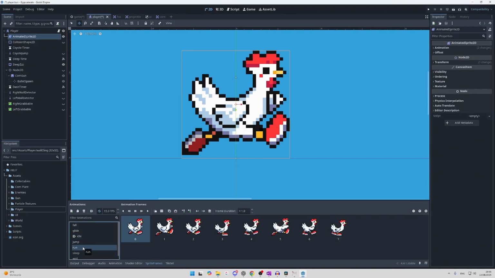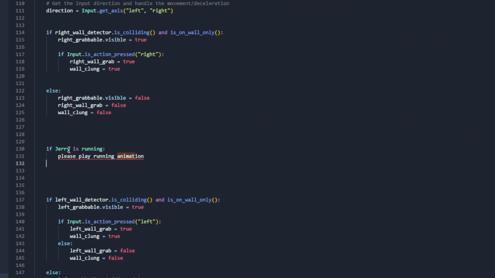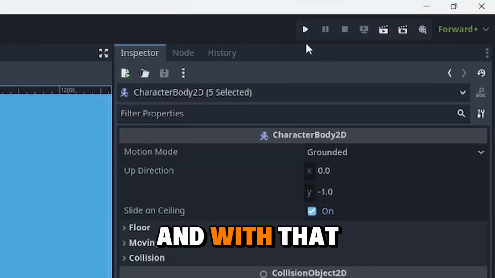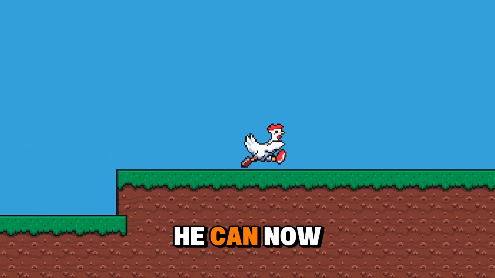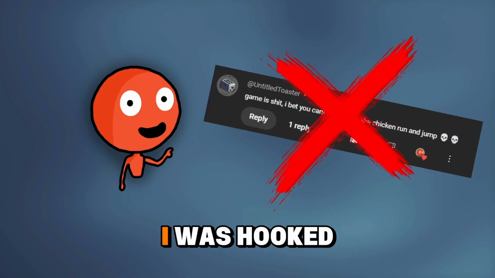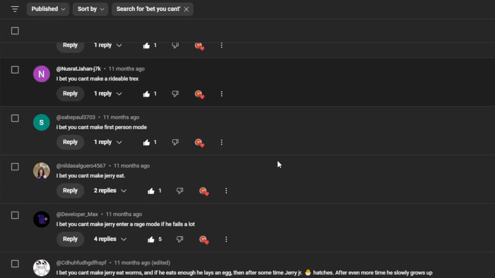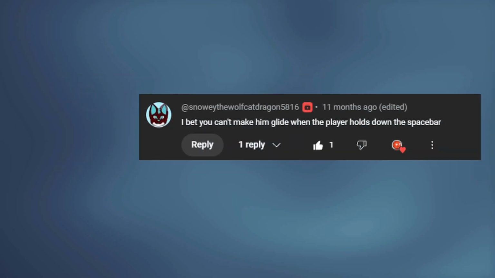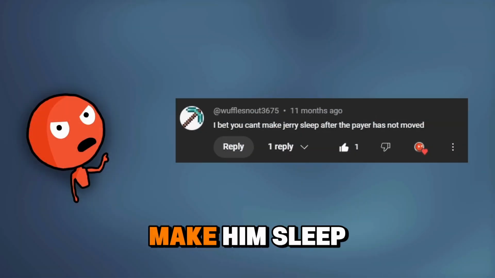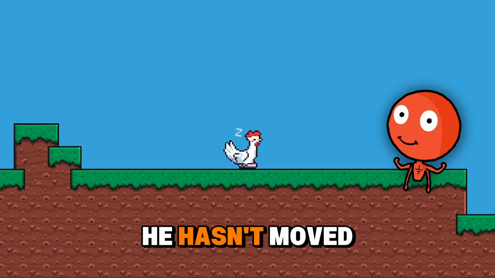But after a long time, I was finished with the animations. Oh, right, now I need to do the code to play the animations. Of course, I can code. And with that, Jerry is alive. He can now run and jump. And with proving the first comment wrong, I was hooked. I started going through the comments and slamming any idea from a comment that said I couldn't do it. I bet you can't make him glide, so I made him glide. I bet you can't make him sleep after he hasn't moved for a while, so I made him sleep after he hasn't moved for a while.